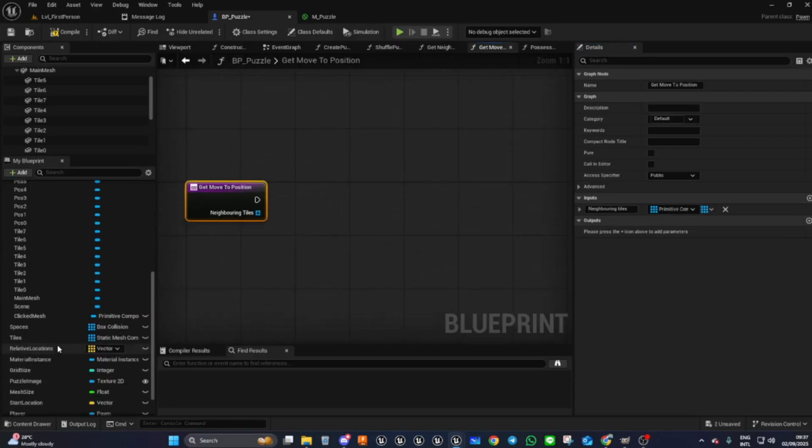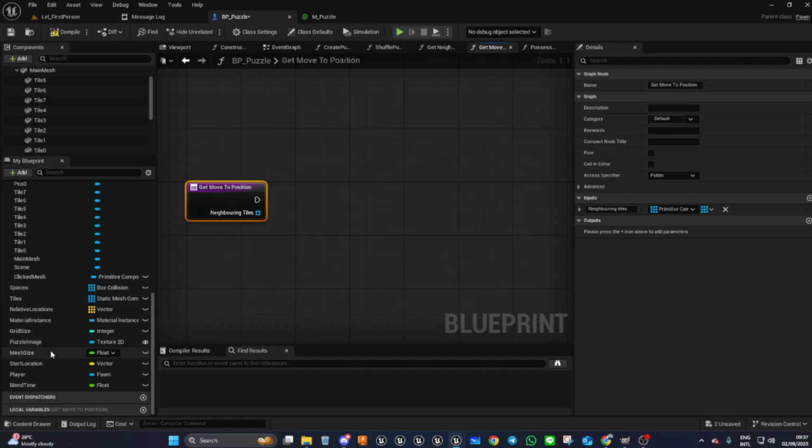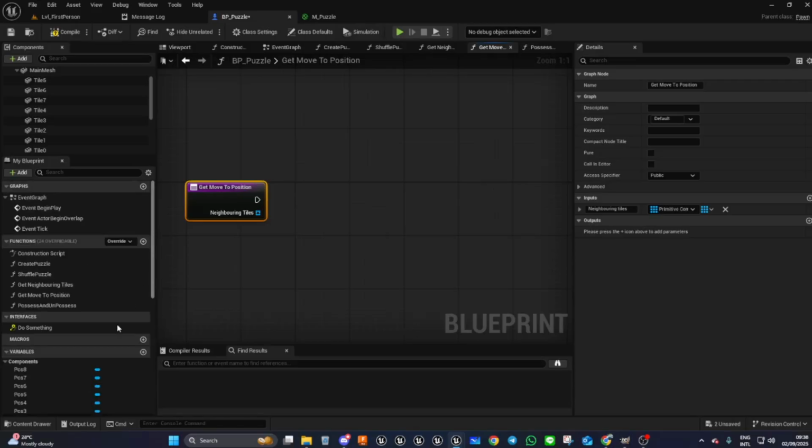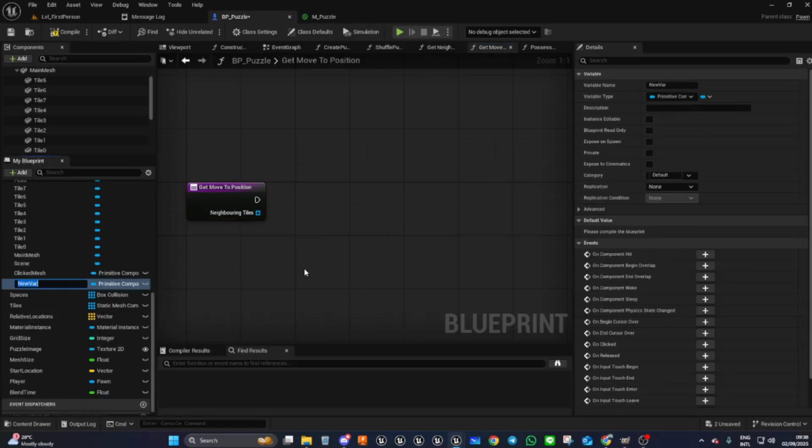We should have a variable here saying, we don't. So we need to make another variable. I missed that one out when we were making them. And it's going to be move to target.